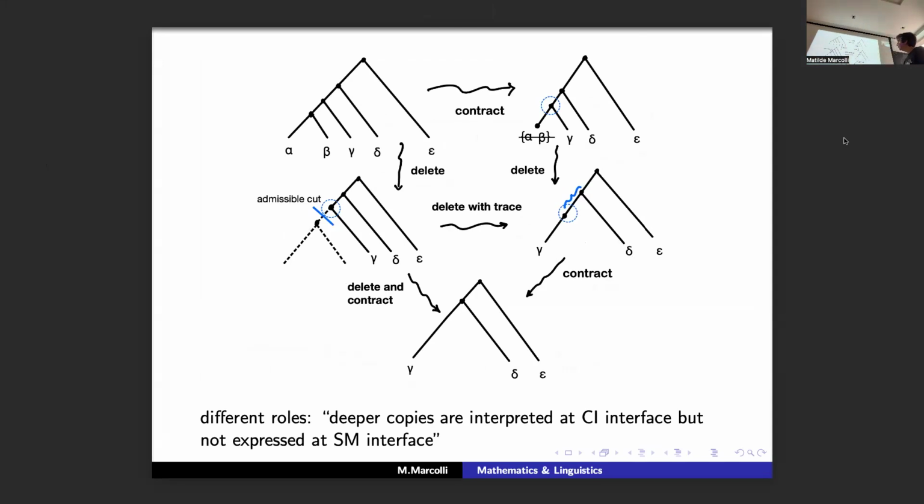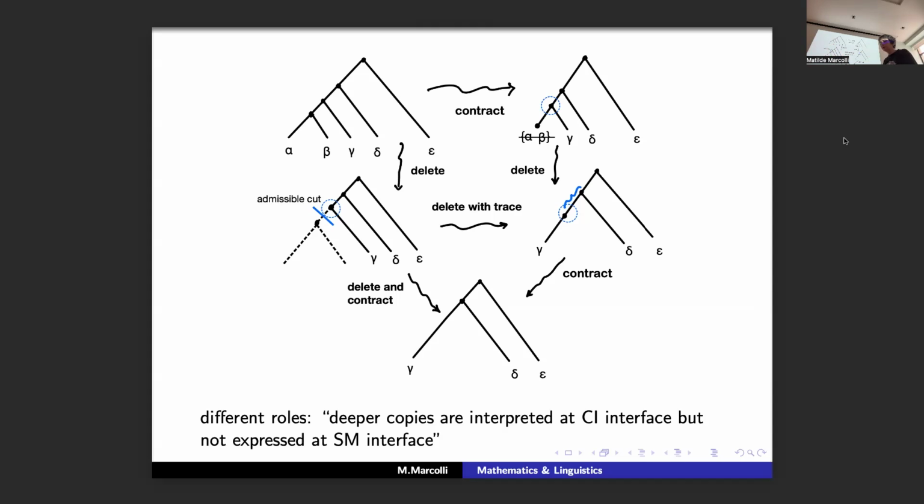So I was reviewing these different ways in which you can look at when you extract an accessible term, or a collection of accessible terms, the different ways in which you can view what remains from that extraction. And as I was saying, all of these things have different meanings with respect to the linguistic interpretation. But basically, there are three things that you can do. One is, if this is the accessible term that you want to extract, you can contract it, shrink it to its root vertex and keep some form of labeling for the kind of structure that you have extracted.